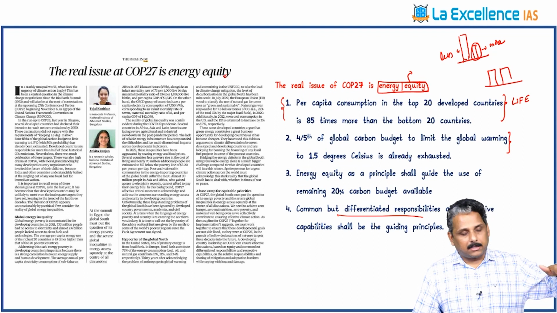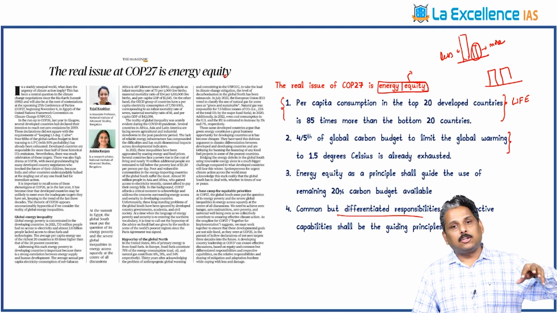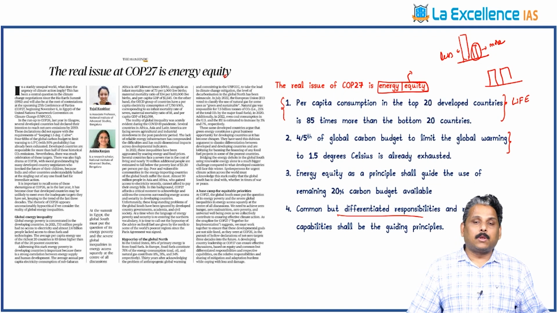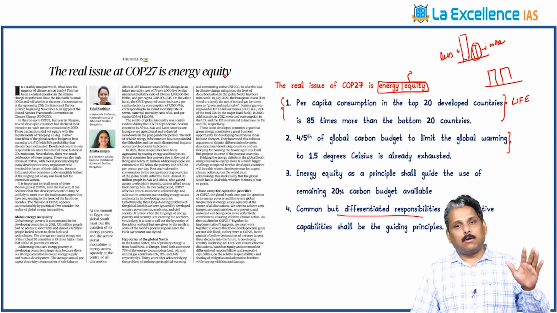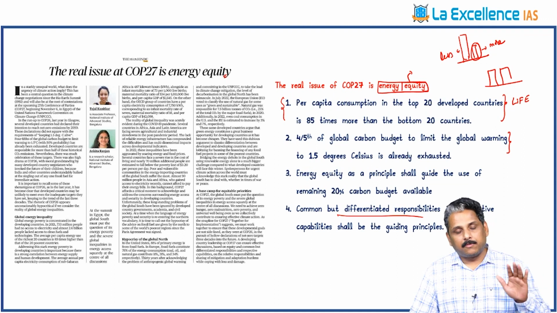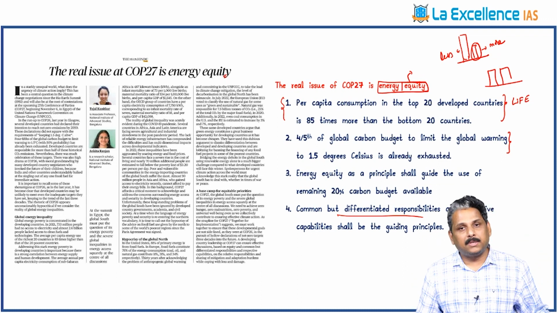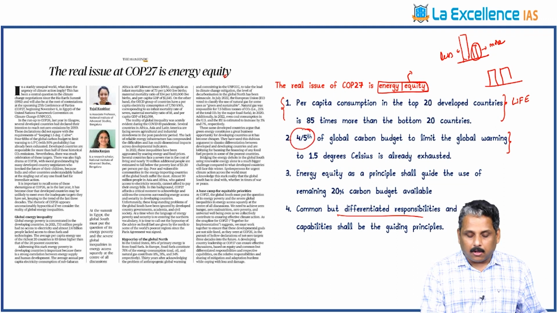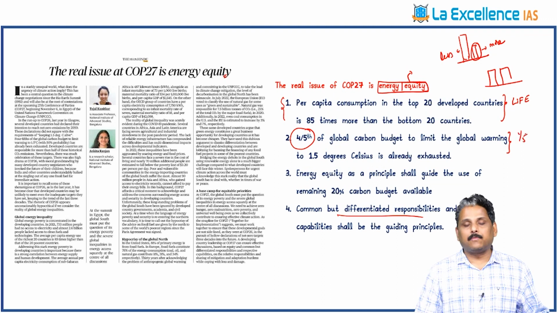We want to limit the total amount of the carbon released into the atmosphere so that it shall not be heating the earth by more than 1.5 degrees C. Remember, the total amount of carbon which we are going to release shall not heat the earth by more than 1.5 degrees Celsius. That is the available space, the carbon space which we have. In this carbon space, 4/5 is already released. It means it was exhausted. The remaining space is 1/5.